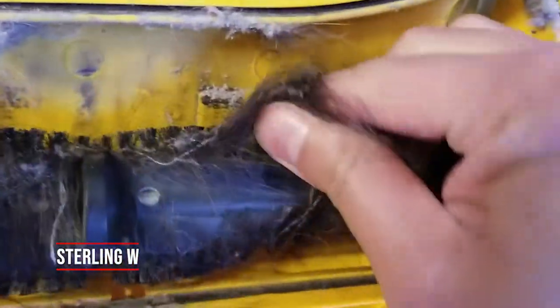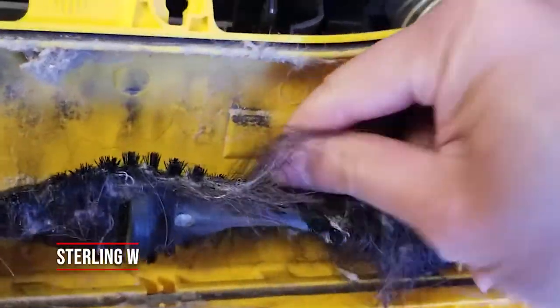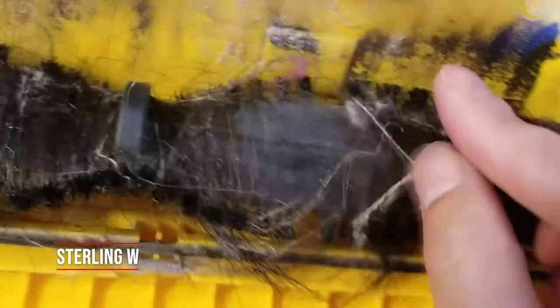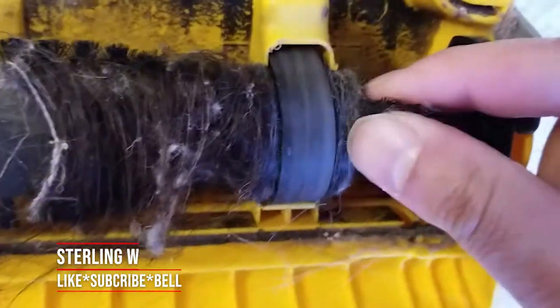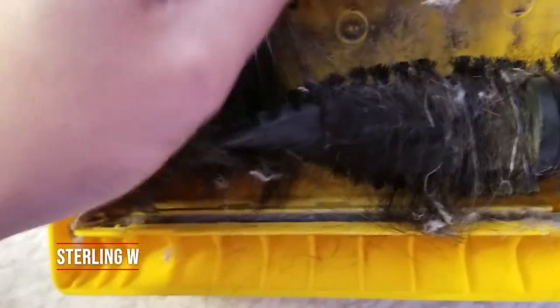The vacuum can only do so much in sucking — it vacuums really well, but at the same time if it doesn't have effective brushes, it won't be able to pick up any dirt on top of the carpet. Think of it like an agitator. I'm slowly working it through — basically cut it with a utility knife and pull this stuff off. You can actually take this roller off, but I first wanted to keep it here so it holds on to it. There's actually a lot more hair underneath the belt that got caught, so we're first going to clear off all the hair on the brushes where we can reach.